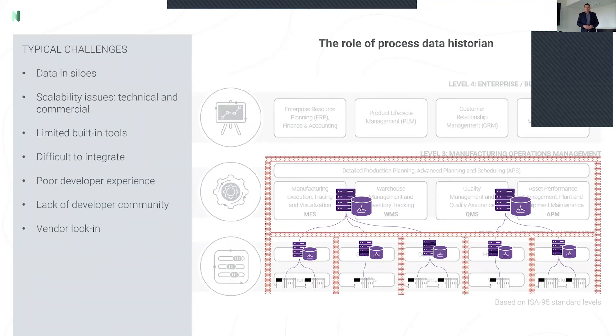The challenges are that data is in silos, there are multiple layers of firewalls and automation subnets that are protected and isolated from each other. The applications and software technologies deployed are from the more traditional end of the scale — designed for running production processes, with limited built-in tools for modern AI, ML, or API ecosystem applications. The products are typically fairly exotic, proprietary technology that is cumbersome to integrate and doesn't provide a good developer experience.